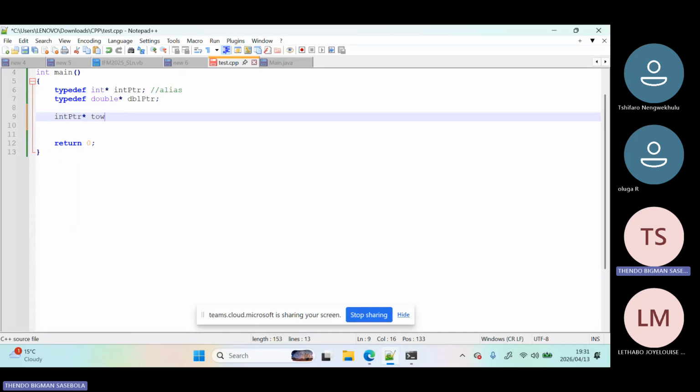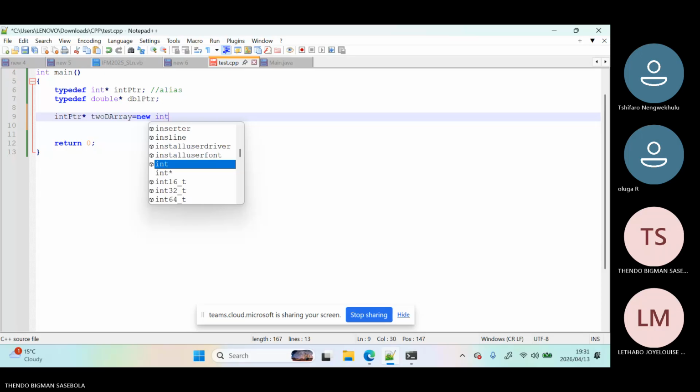So you say 2D array, and then we say new int.